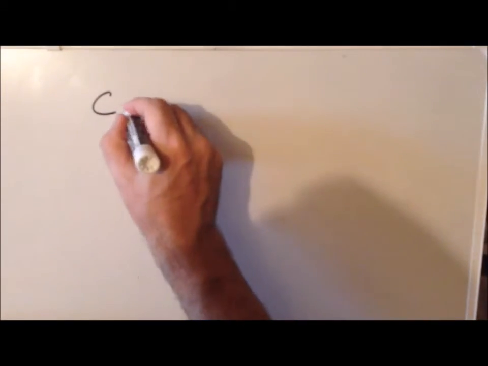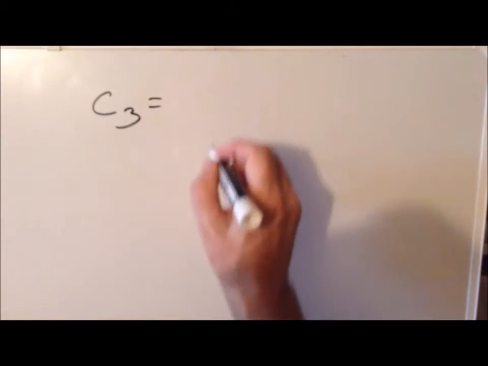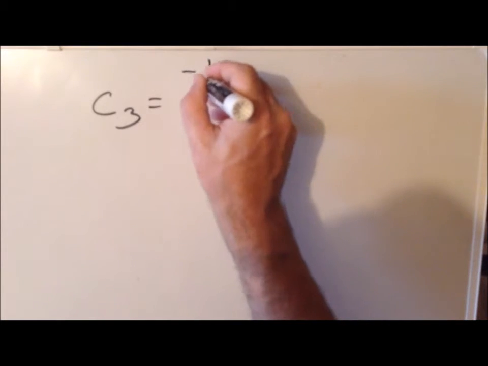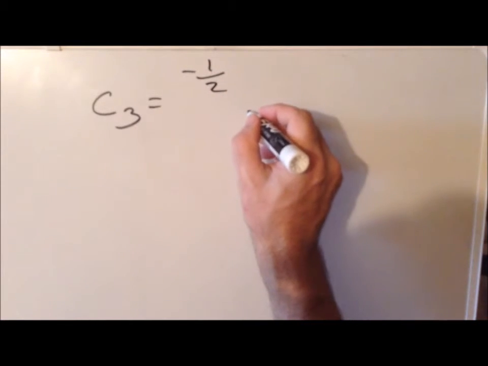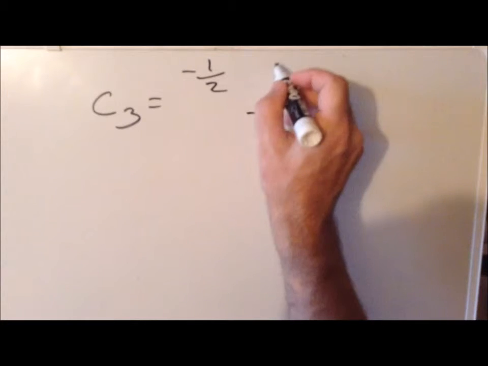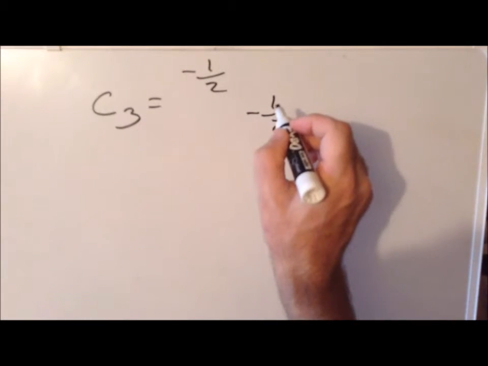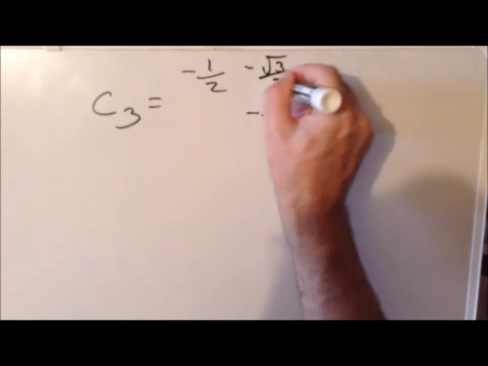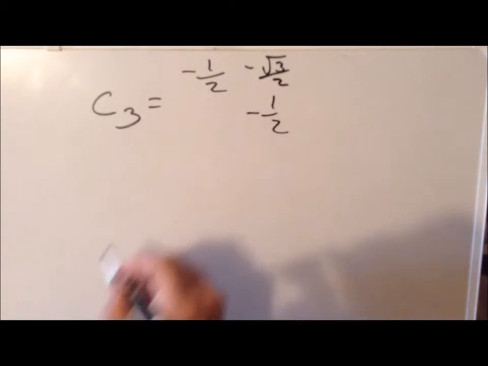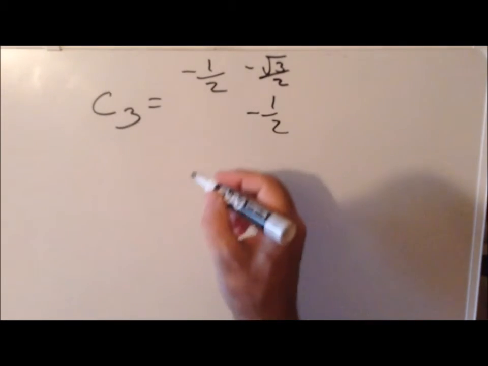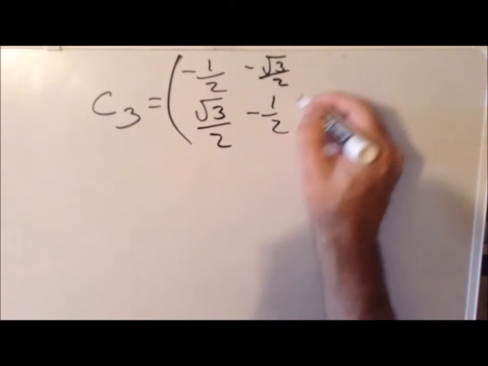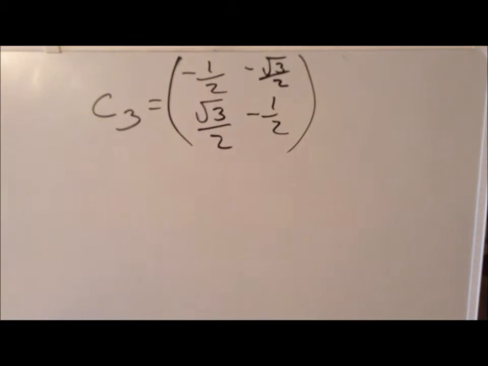in 2 dimensions. And recall that, we put the cosine of 120 degrees, which is minus 1/2, along the diagonal. Up here in the upper right, we have minus the sine, so that would be minus the square root of 3 over 2. And then in the lower left, we have the sine of 120 degrees, which is the square root of 3 over 2. So this is our C3 matrix in 2 dimensions.